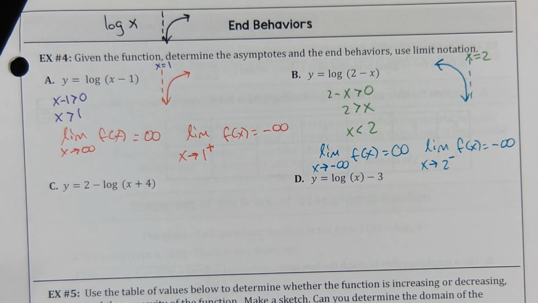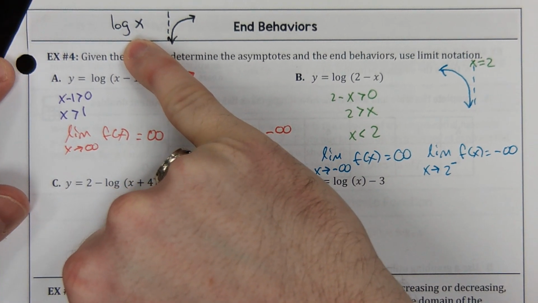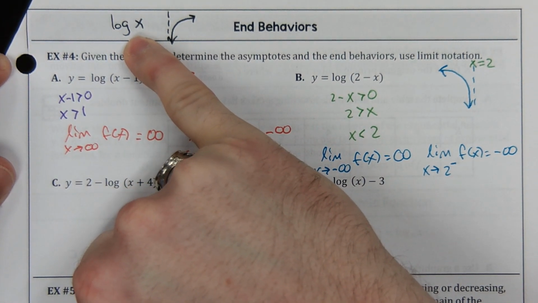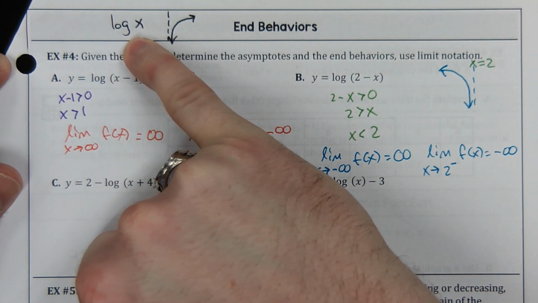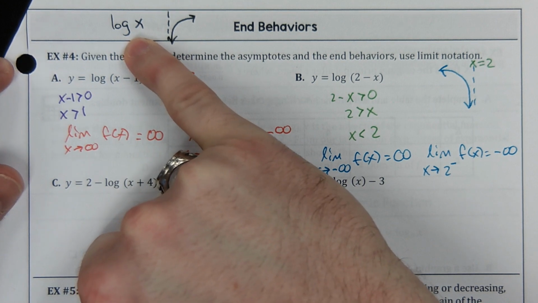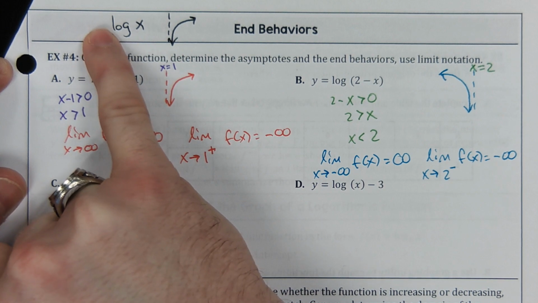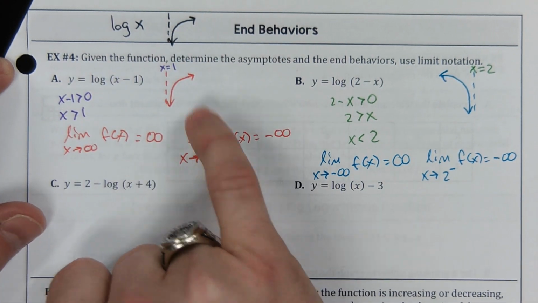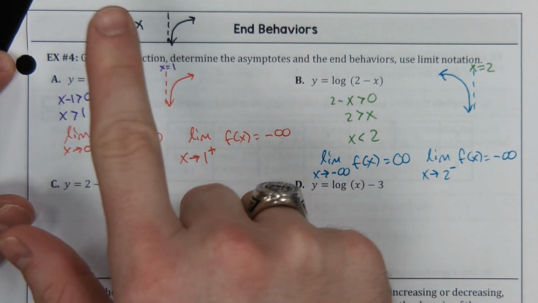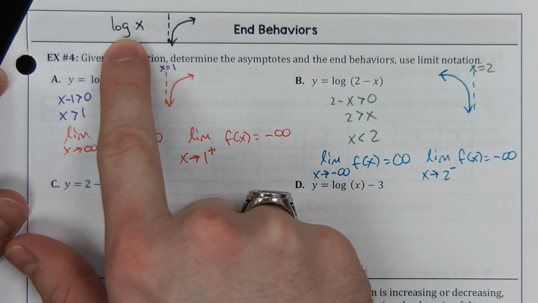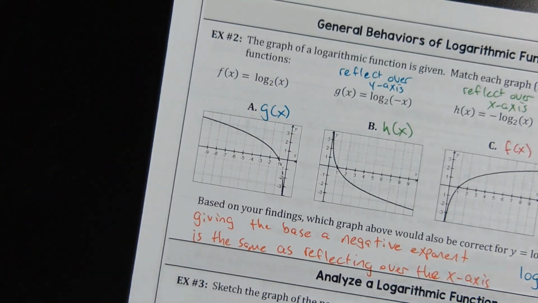I did want to remind you before we get back into the notes, the little trick that I was teaching you yesterday was that as long as the base of the logarithm is larger than 1, then their end behavior, their directions they travel, can be determined the same way we did for square root functions. So as long as the base is larger than 1, if you have a number on the front that's positive, it reaches up towards positive infinity. If the number in front of x is positive, it reaches to the right for positive infinity. So this graph goes up and to the right from its asymptote. Don't worry about it if you weren't here yesterday.